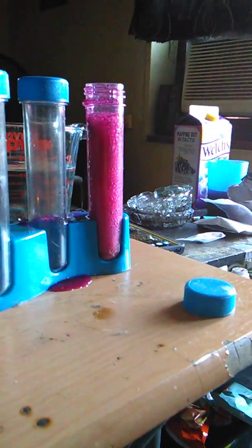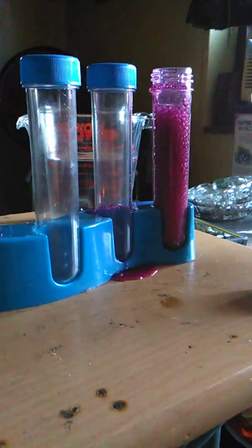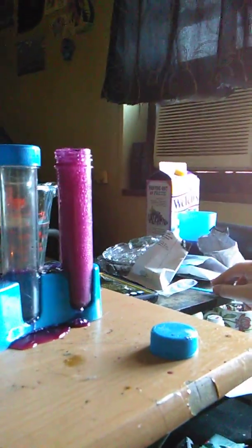Ta-da! And that made frothy, color changing bubbles. And if you want mommy to do it one more time, you add more baking soda. And it bubbles like a potion. And it bubbles and it still keeps on going.